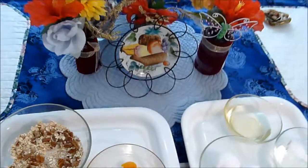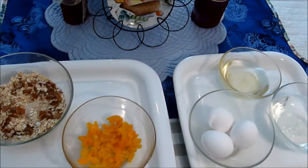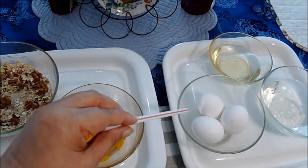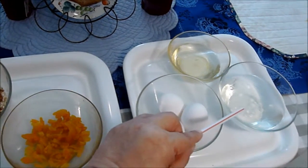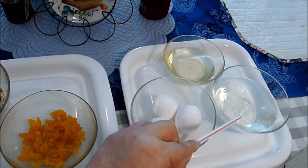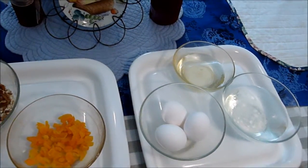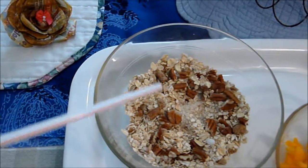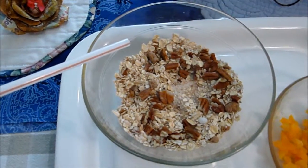Some of the ingredients that we're going to be using today for our quick and easy energy bars consist of apricots, three eggs, one third of a cup of vegetable oil. I have some water here — one cup of water — and I added a few drops of anise oil. You can also use almond oil or leave this ingredient out; it's just for some extra added flavor. We're also going to use oatmeal, some ground pecans, brown sugar, and cinnamon to sprinkle on the top of our Paleo oatmeal bars.